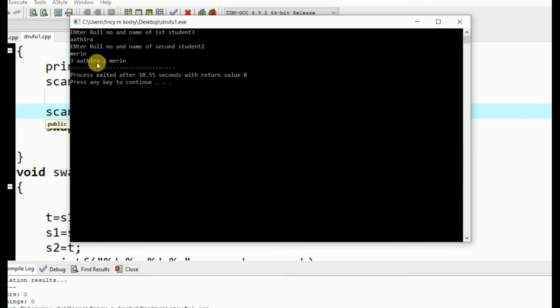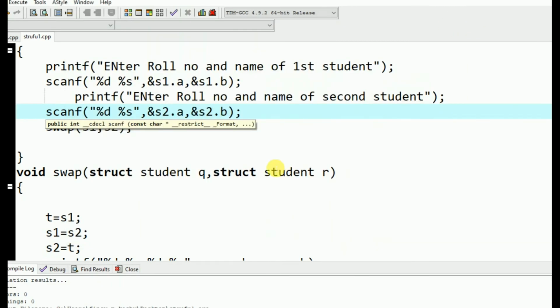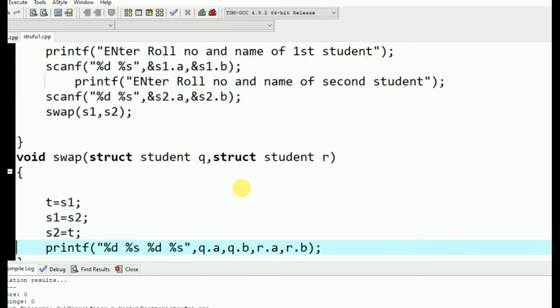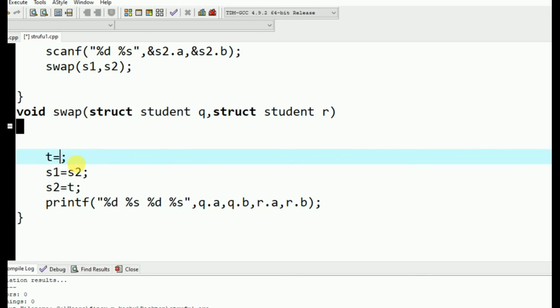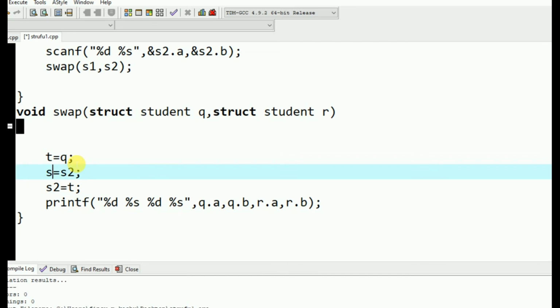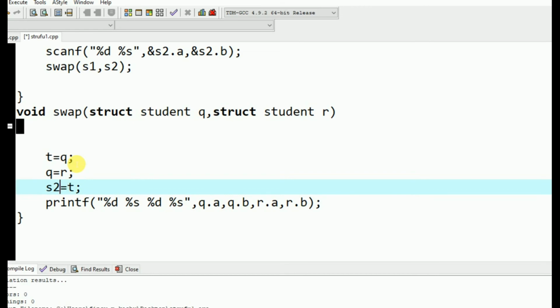Okay, 3 Adira, 2 Marin. So S1 S2, it did not swap. No, I have to actually, S1 is got into Q and R. Q, R, R, T. This is how you do it.